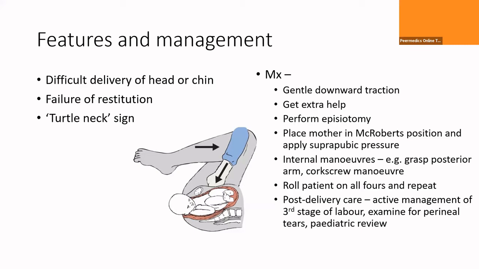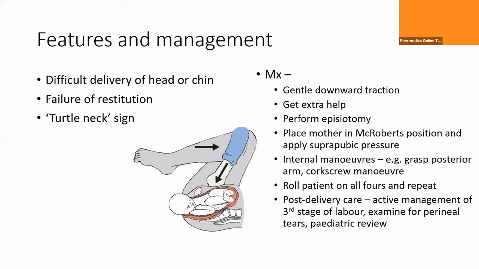If that and subsequent contractions don't work, then you can put the mother in what's called the McRoberts position, which you can see in the picture here, where the mum's going to flex and abduct her legs, bringing her hips towards herself, and it increases the relative angle at which the pelvis is open and makes it a little bit easier for the baby to come out. This is also sometimes referred to as the hyperflexed lithotomy position, with the lithotomy position being the one that you see in gynecological images where mum's got her legs in the stirrups, and then it goes backwards. If you ever see that, that's what that means.